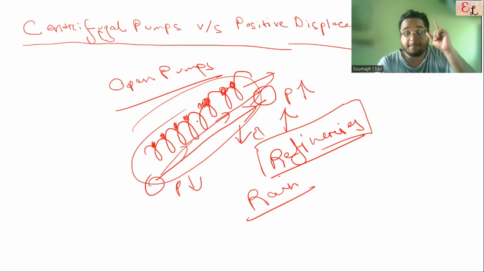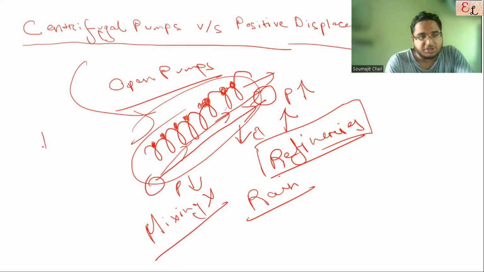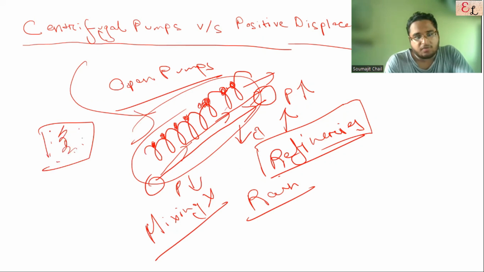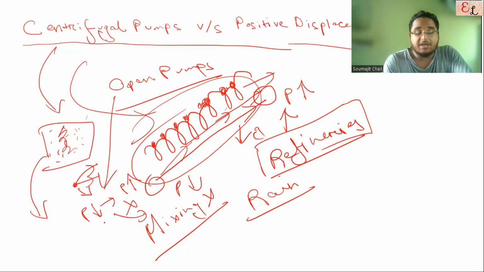But having said that, open pumps have an advantage over positive displacement, and particularly centrifugal pumps. What is the advantage? The advantage is it does not cause the mixing of the components. So if you have a reaction mixture where there are a lot of chemicals involved, or a milk and water mixture, or an oil and water mixture, and you do not want the oil and water to get mixed, a centrifugal pump will not do it for you, because its primary and fundamental principle is eye of the impeller, throw, mix, throw, mix, throw. But that doesn't happen in the case of an open pump. It doesn't tamper with the liquid. So an open pump simply will transfer from a lower pressure to a higher pressure without, my friends, mixing the materials together. That is a sheer advantage over centrifugal pumps.